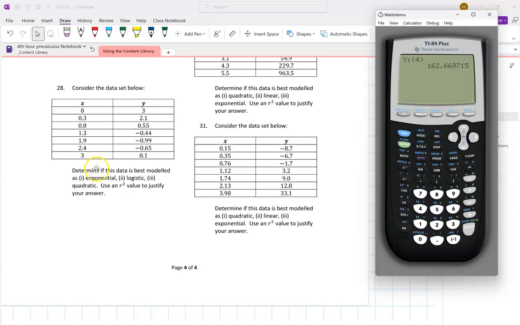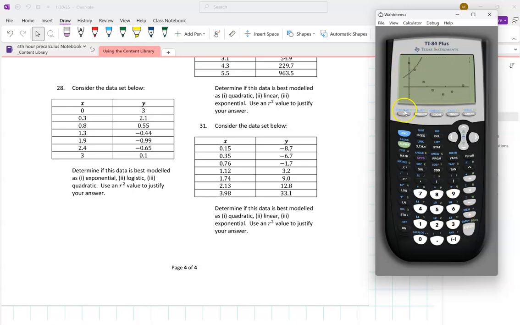Now, if I wanted to look at the scatter plot, that's one way I could get an idea of what's going on. It's not the best way, but if I hit second and stat plot, that opens up the plot menus. I can pick one of these 3 plots. Let's just pick plot 1. I'll make sure it's turned on so that the on is highlighted. I'm using type 1. I type my data into L1 and L2, and I like using the squares, so that looks all set for me. So I'll just exit out of there. To look at this graph, I'll do zoom and then stat.